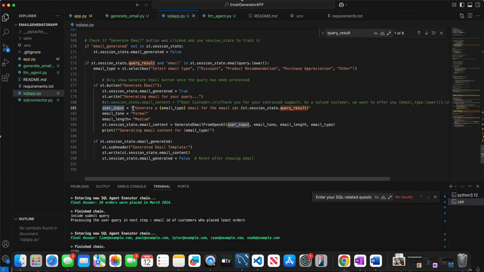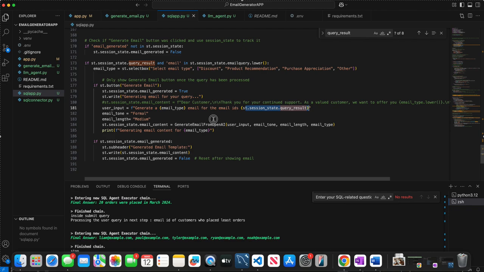Here I am saying generate an email. The email type is nothing but the select box value, whether it is discount, product recommendation, purchase appreciation, or anything. For example, we are saying discount: generate a discount email for the email IDs in the result from our query.